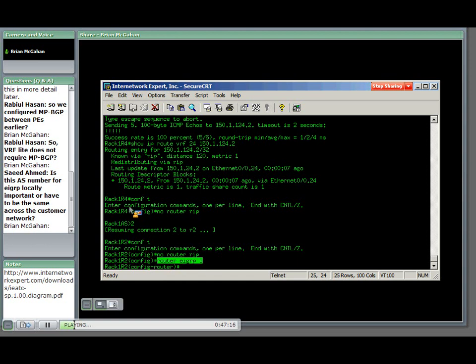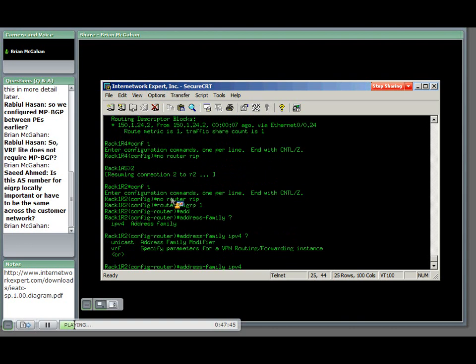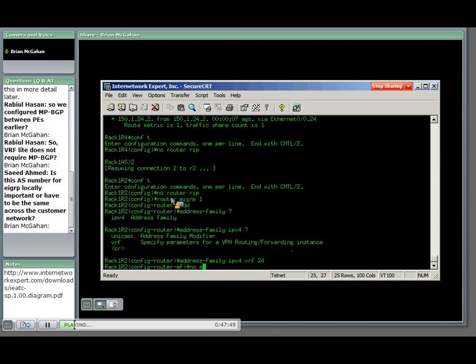If you were dealing with this in the CCIE lab exam, what you would want to look at is: am I running a global instance of EIGRP? If so, when I initialize the EIGRP process first, I need to make sure that I'm using the correct autonomous system number. Otherwise you would have to delete your entire configuration and then go back to change the global autonomous system number for EIGRP. So inside here we want to run an address family instance. This is going to be for IP version 4, and the VRF is 24.